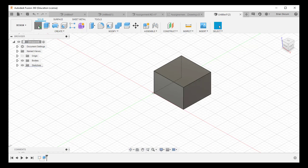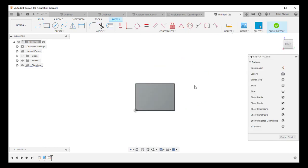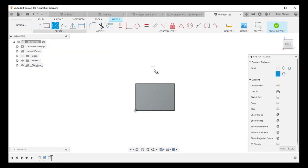So I'm going to go up here to create a sketch. I'm going to choose the right-hand side of my object as my sketch plane. I am then going to choose the center diameter circle, and I'm going to find that midpoint. Now the midpoint will show up if you hover there for a second. Again, you can force that by holding down Shift, selecting that, and creating a circle.